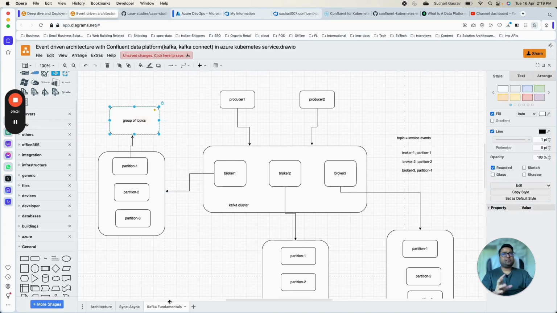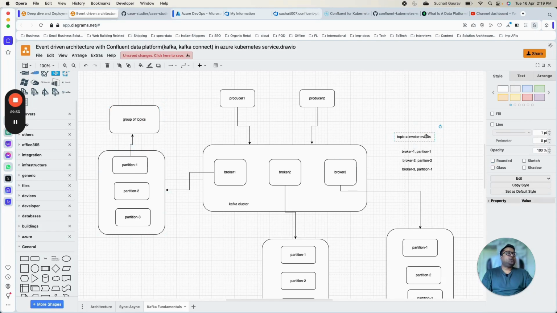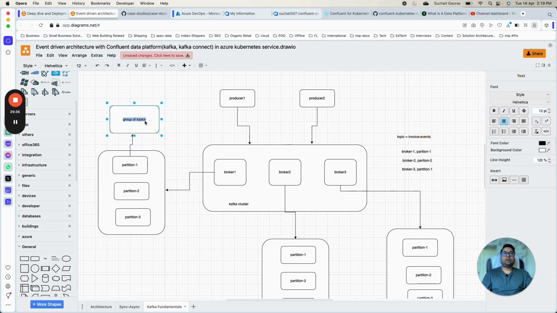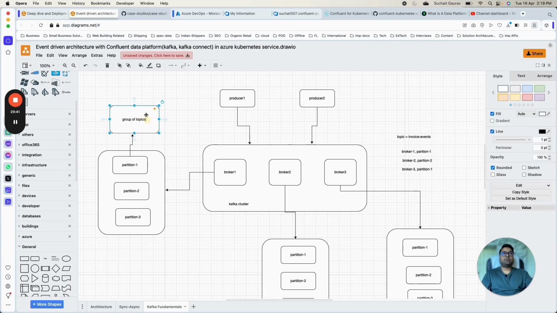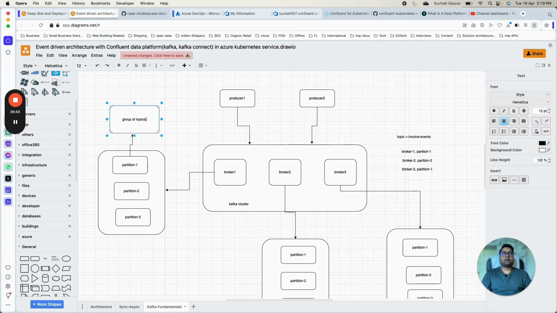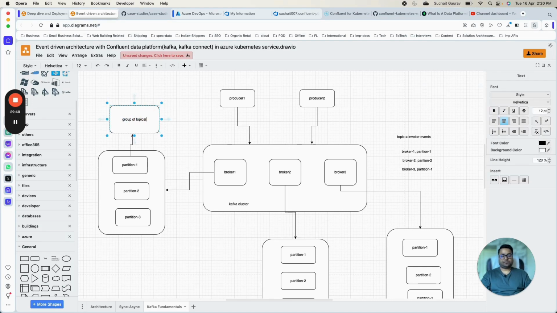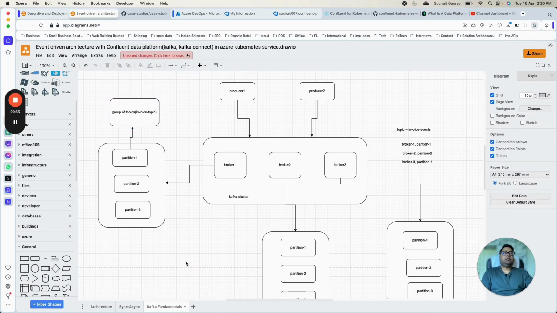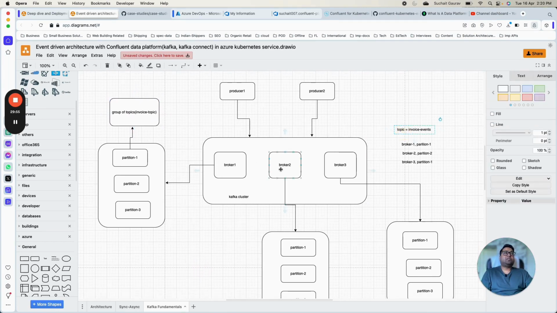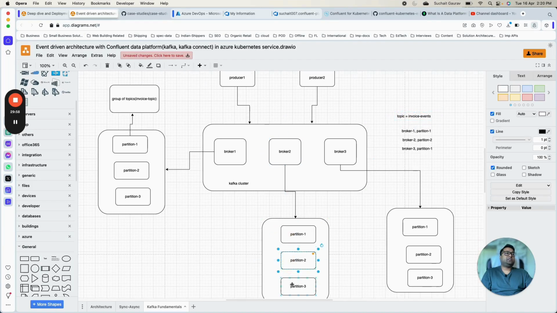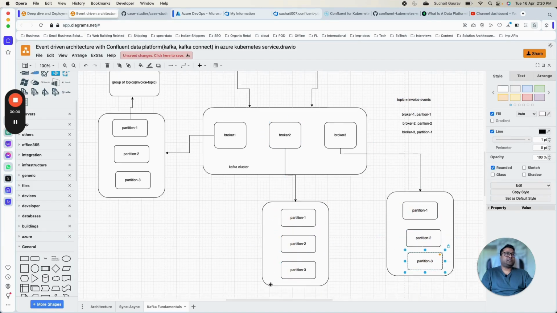indicate these replicas. So let's say you have invoice topic, so you will have one invoice topic here, right? Let's say, just assume, invoice topic. Okay. And then you will also have this invoice topic in these partitions, and also in these partitions, right?